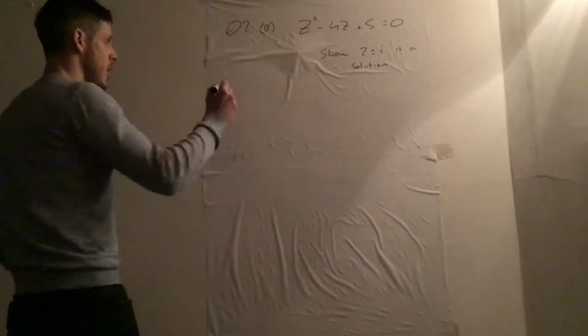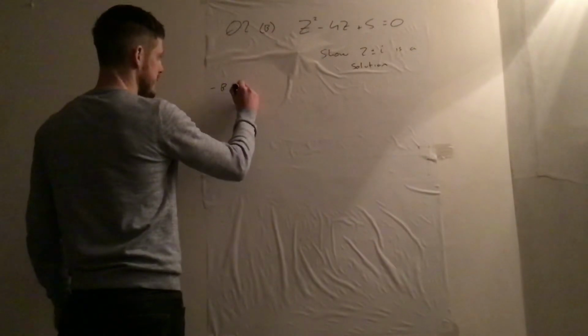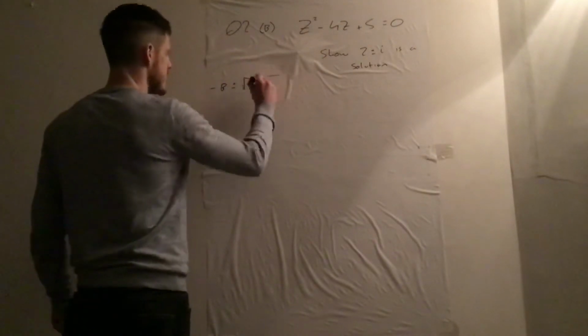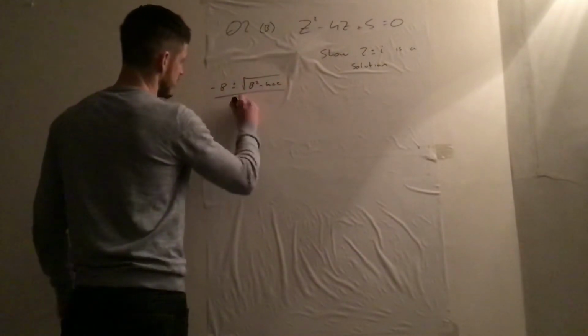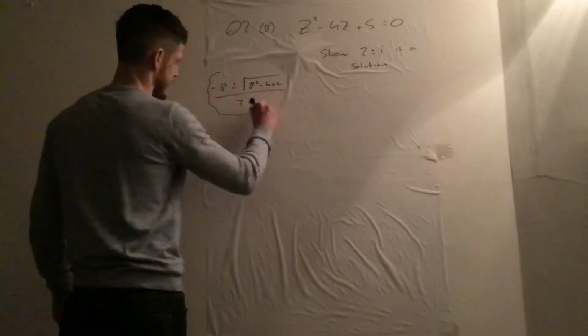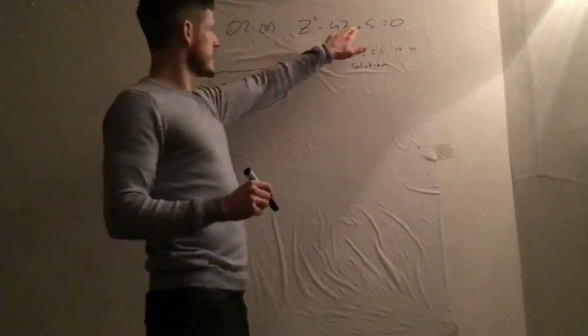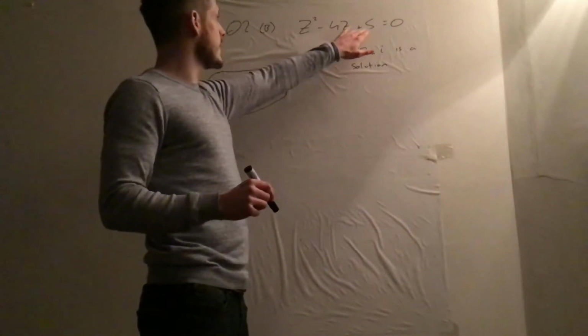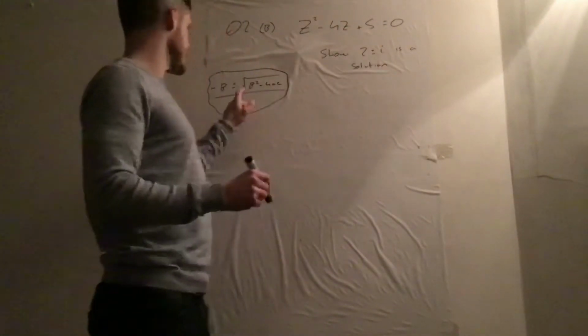So I'm going to use the formula that's given to you in the table book for your Leaving Cert: minus b plus or minus the square root of b squared minus 4ac all over 2a. So I'm going to use that formula. Anytime you need to solve anything that has a squared single variable, and a number at the end, then you can use this.